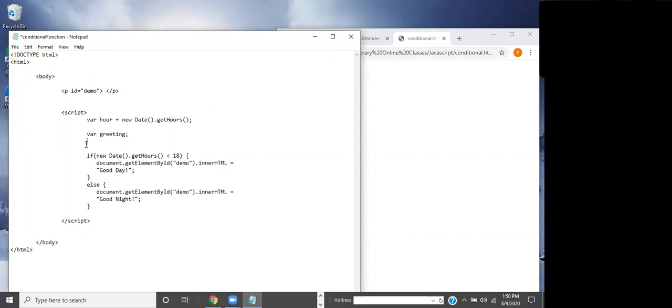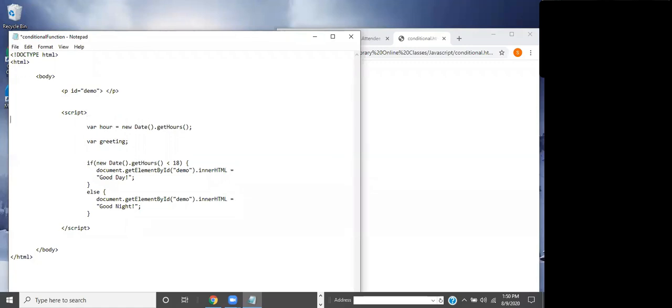Now my if statement, this will all be within a function. I should have done that first. So remember, when you're creating a function, you use the keyword function, space, and then why don't we call it myHourFunction.